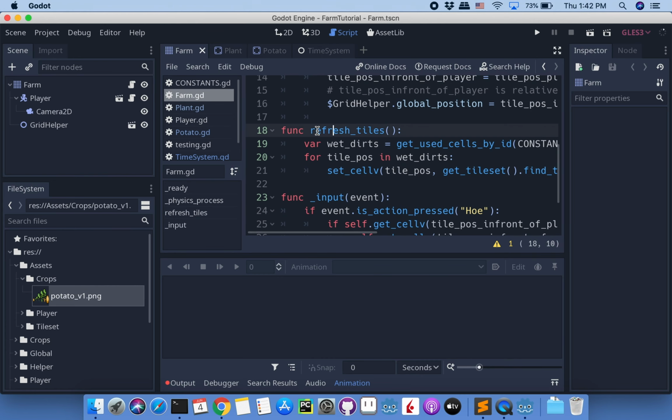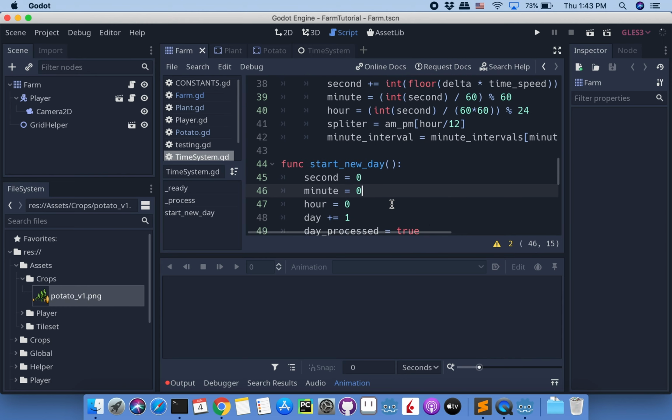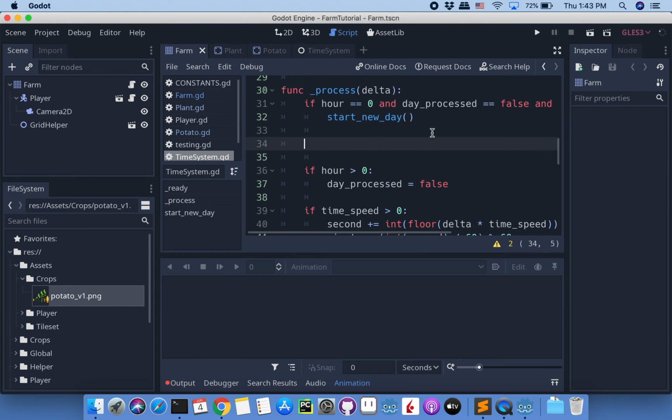Okay, when do we call this? So here's a little bit tricky part, because in different games we have different mechanics, right? But in this tutorial, I'm going to show you the simple one. On each hour equals to 0, which means each new day start, we start a new day, and all crops will calculate their status and grow correspondingly. You will see the animation later. Then after that, we want to see if hour equals to, for example, 2, which means 2 a.m. and the day.